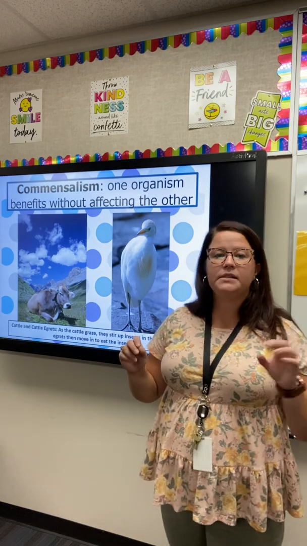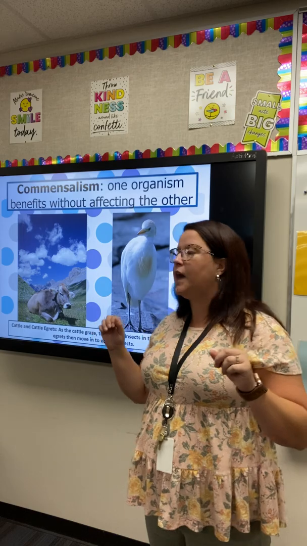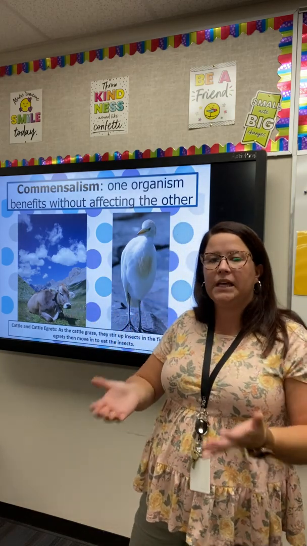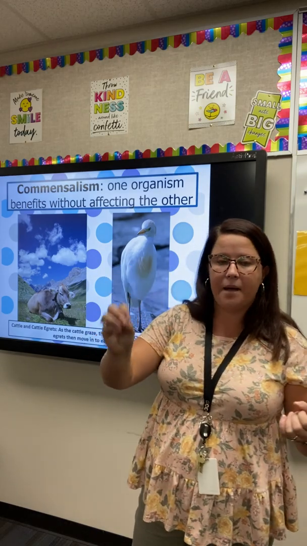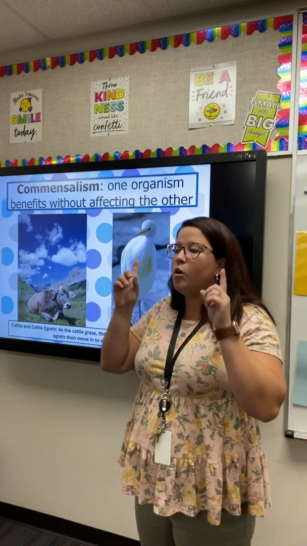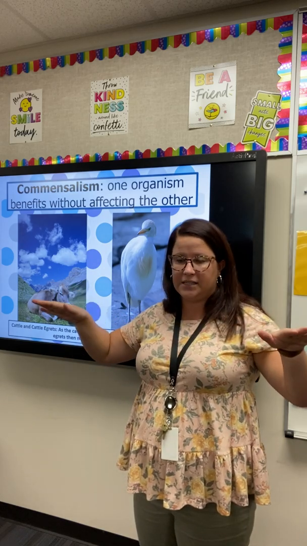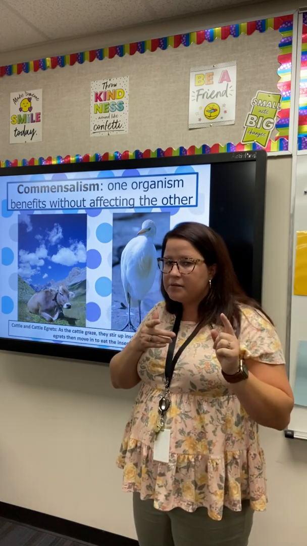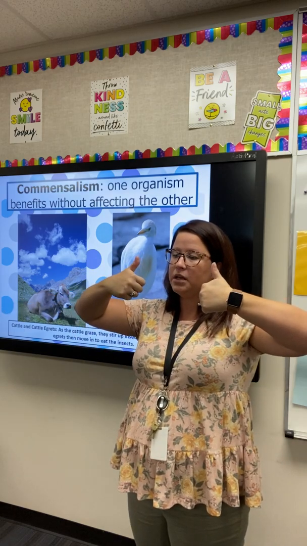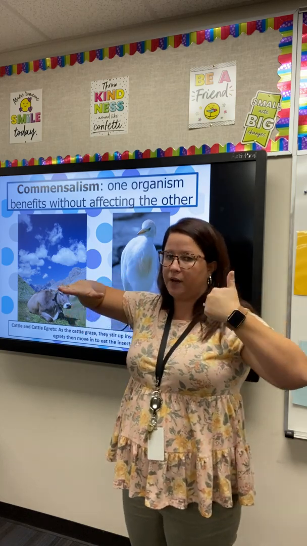So, and then there is commensalism. Commensalism is where one organism benefits without affecting another one. So, for example, the cow walks around in the grass and dredges up all the insects. The bird comes through and eats them. So the cow isn't hurt by the bird or helped by the bird, but the cow helps the bird. So only one organism is helped and the other organism is unaffected. So that's how you can remember it. Mutualism, both are helped. Commensalism, one is helped and one is unaffected. Okay?